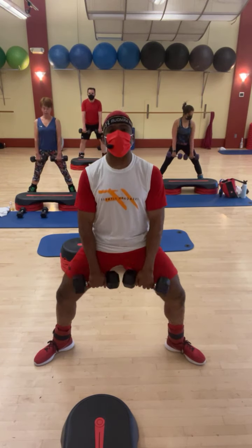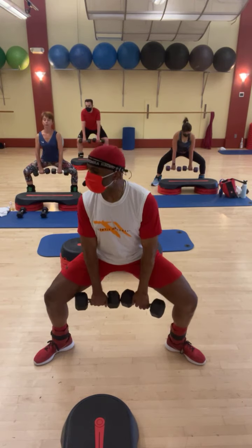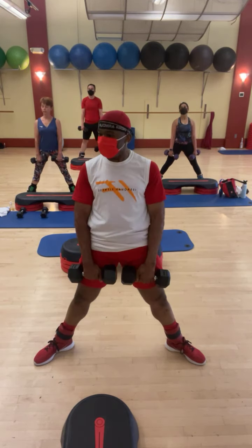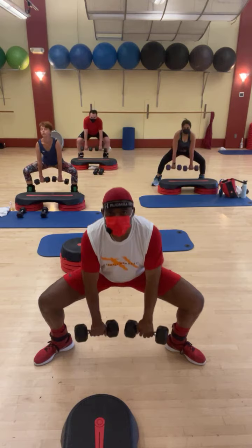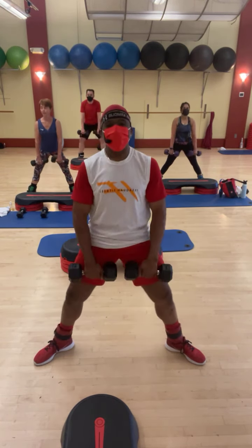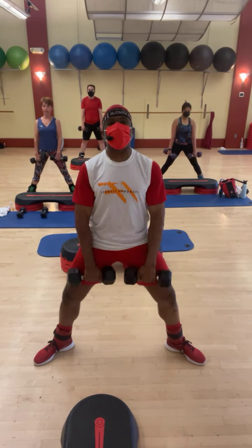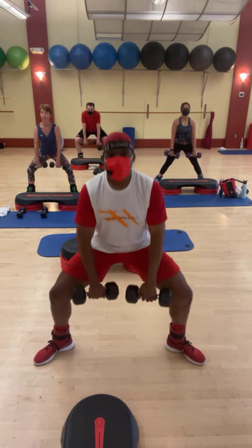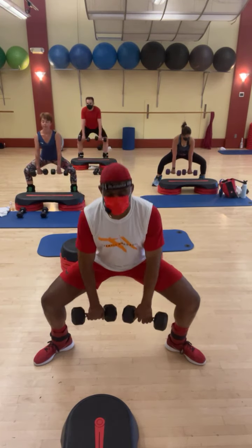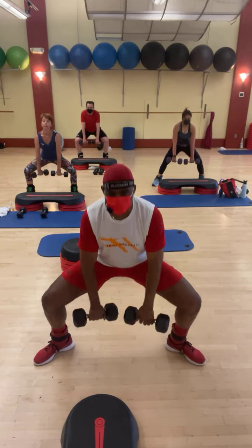Simple squat. And up. You got to plug it in, huh? Come on, give me four more, four more. Three more. I'm loving Kristen right now. She was stalling. One, three. Down. Up.